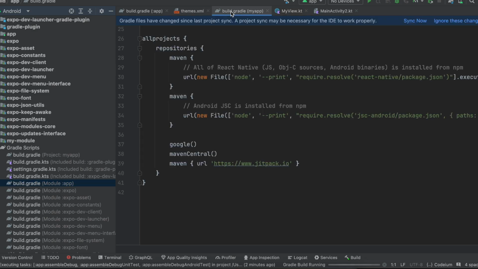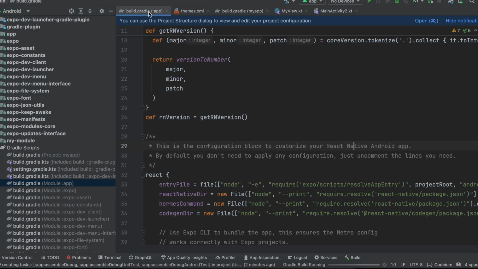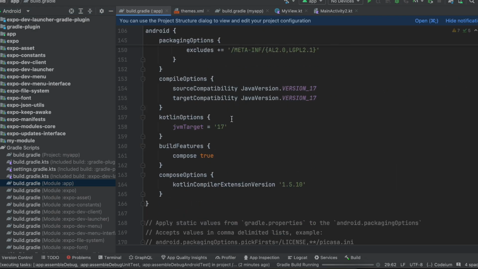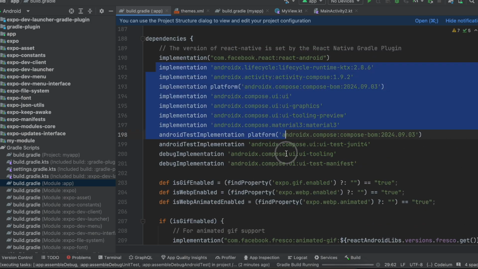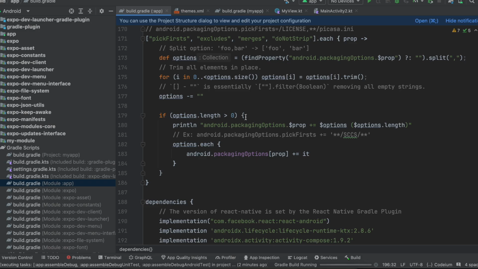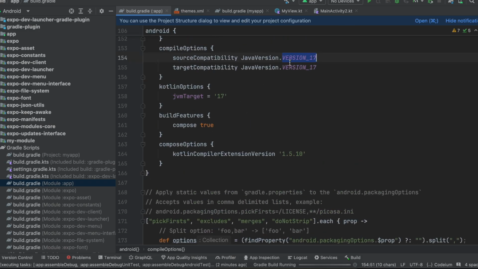If you go over here, this build.gradle of your app, it added all these dependencies. Also, I upgraded the Java version to 17 over here as well as over here, and then I just clicked on this particular build icon, so that it will build our project.